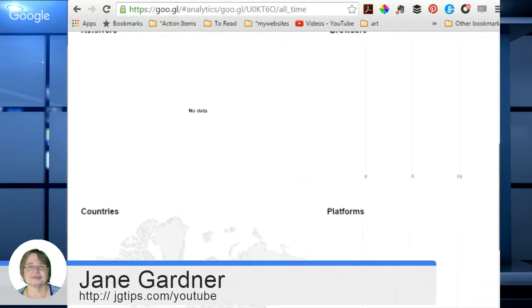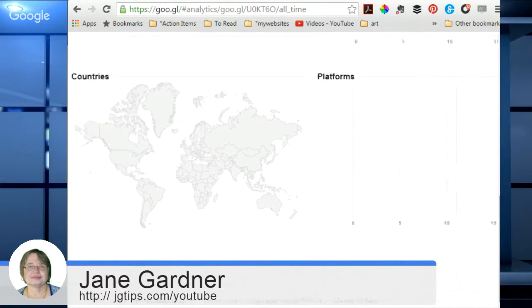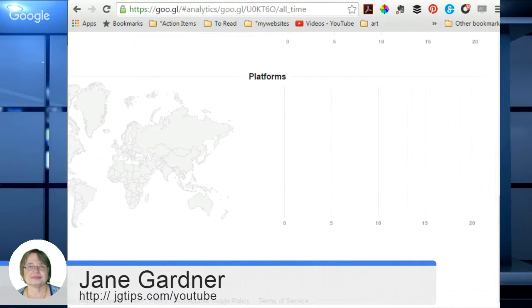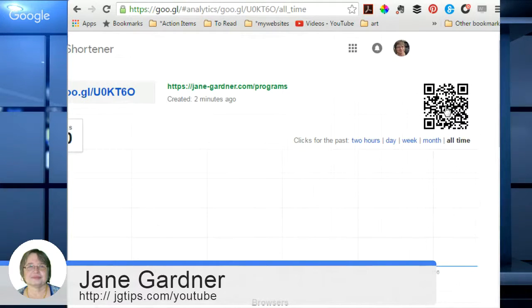The countries that the clicks came from, as well as the platforms, whether it's Facebook or Twitter. And you also have a QR code that you can use. I haven't got my phone here, but I bet that's got the goo.gl link in it, and you can copy it and put it on your website, and people can use their phone to find that link, probably.